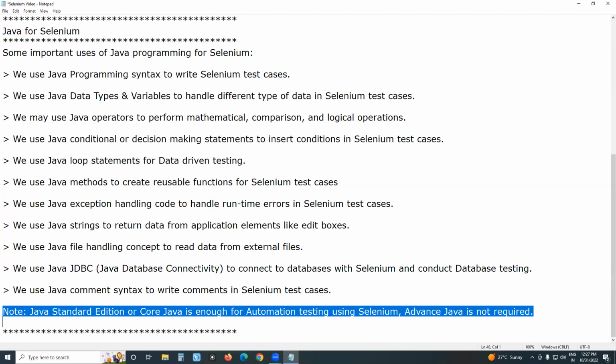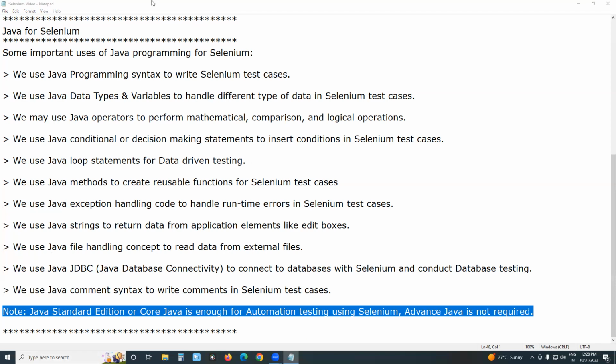In Java, we have 4 editions: Java Standard Edition or core Java, Java Enterprise Edition or advanced Java, Java Micro Edition for small devices like mobiles, and JavaFX for developing rich internet applications. For our automation testing, Enterprise Edition is not required, Micro Edition is not required. Java Standard Edition or core Java is enough for our automation testing.